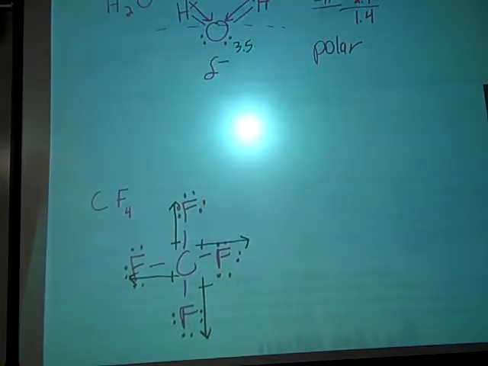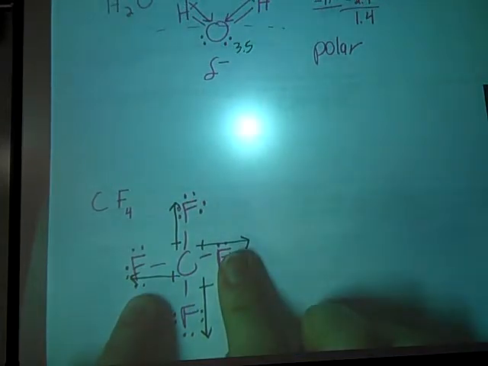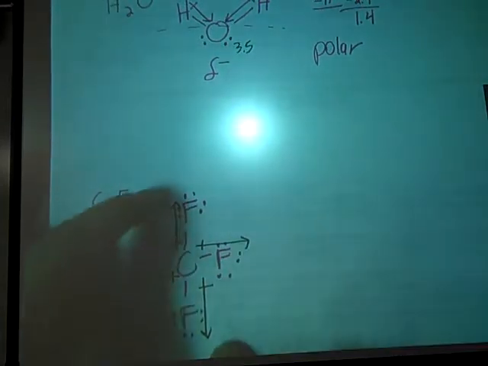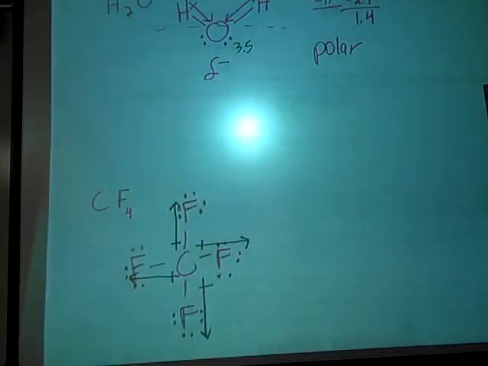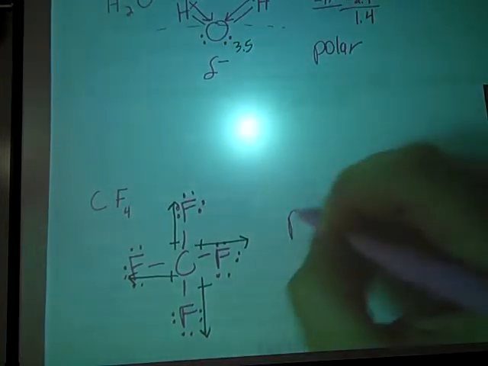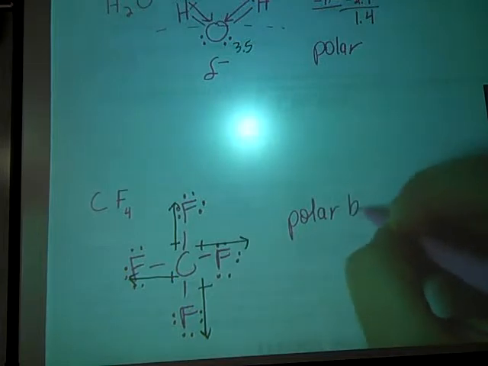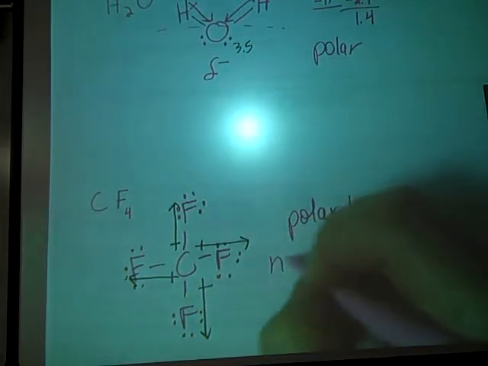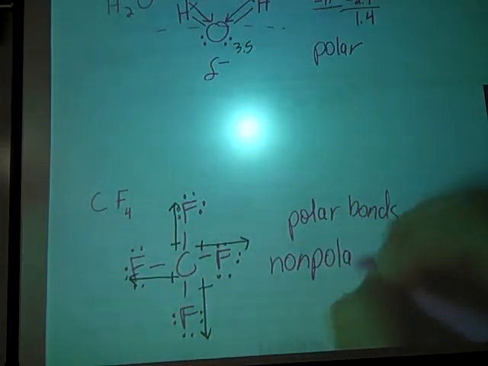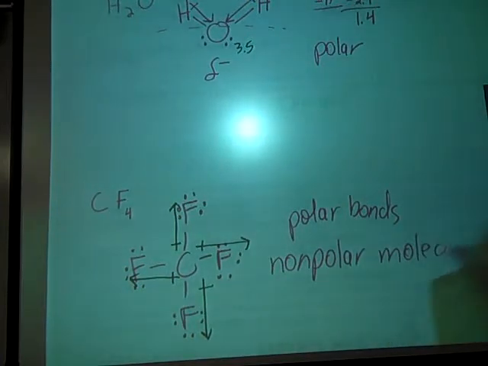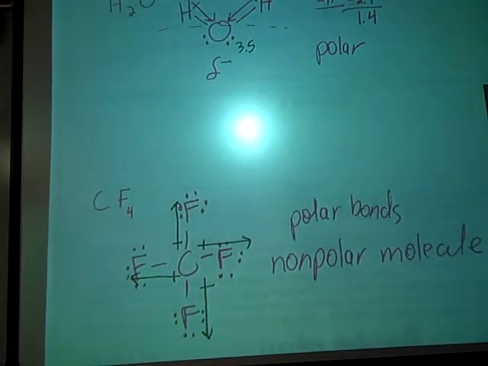And you'll notice my arrows are going every which way. I have equal pulls going to the left and right, and equal pulls going up and down. This is what I meant by uncounteracted pulls. In this case, every pull has an equal pull going in the opposite direction. I have no one side of my molecule that is positive and no one side that is negative. So even though I have polar bonds in this molecule, this is a nonpolar molecule because I have no net pull in one direction.